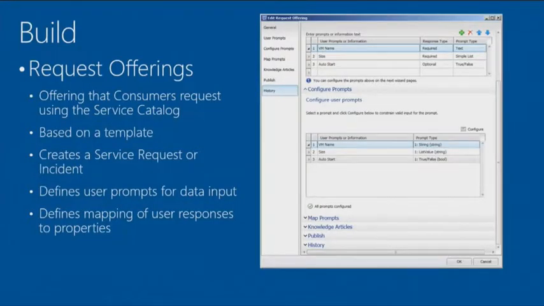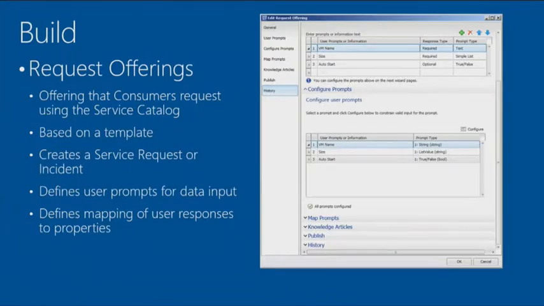So we understand where we need approval and where we don't, and in those cases, what type of approval. Maybe I need one person, maybe I need the manager and the manager's manager. Maybe I need a board of people. So we want to get those answers figured out ahead of time so we can define a review activity and then our runbook automation activity. Now when I build my request offering, you can't see these very well, but I'm going to have the option to configure user prompts.